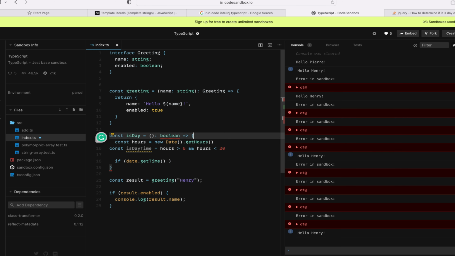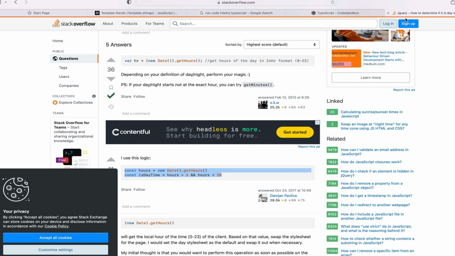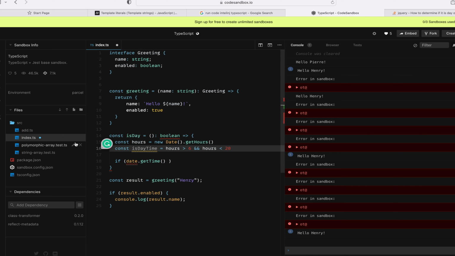I will just remove this one. Get hours, and then here it will be if hours is greater than 6 and lower than 20, it means it's the day time, otherwise it's the evening. So for us it will be the opposite.